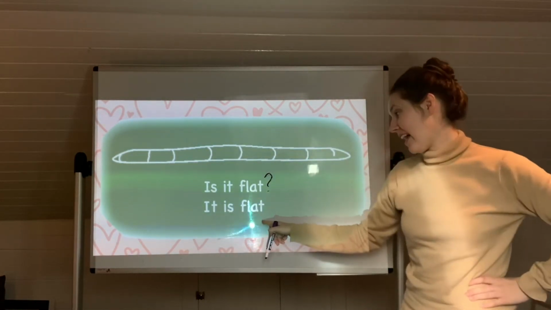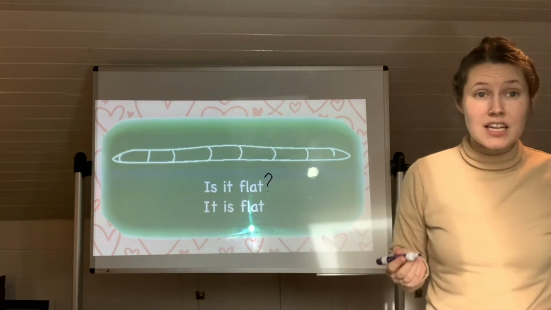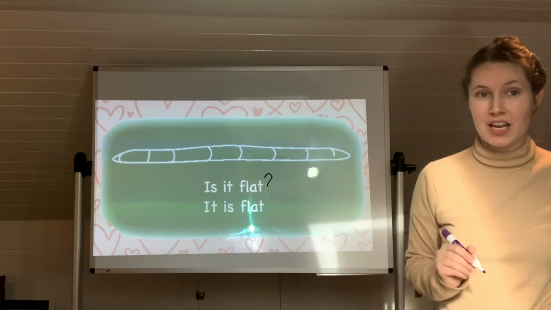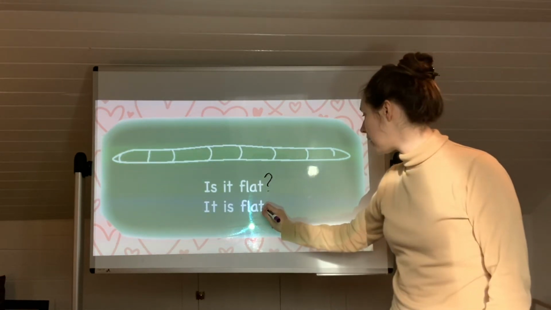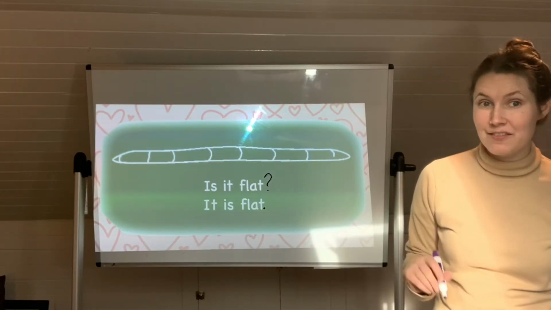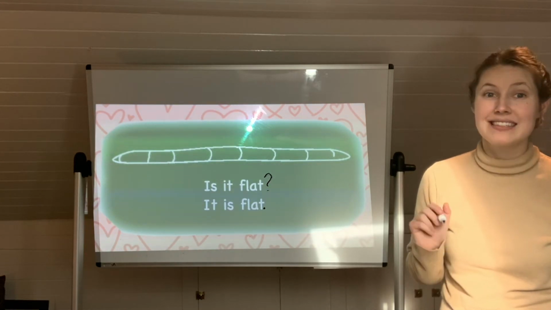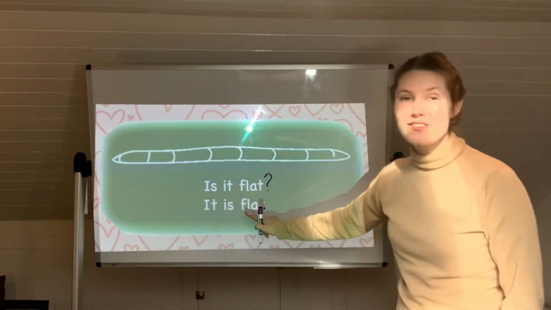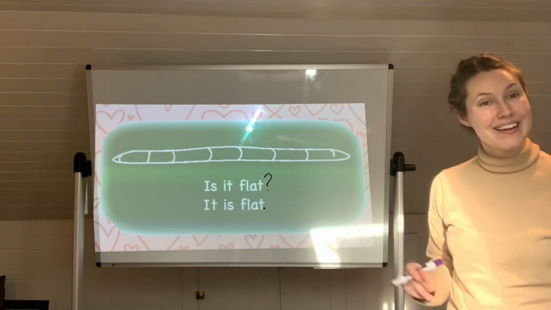It is flat. It is flat. Is that asking us a question or giving us information? That's giving us information. So we're going to put a period at the end of that sentence because it is declarative, not interrogative. It's not asking us something, it's telling us something. It is flat. It's telling us that the worm is flat. Nice work. Let's keep going.